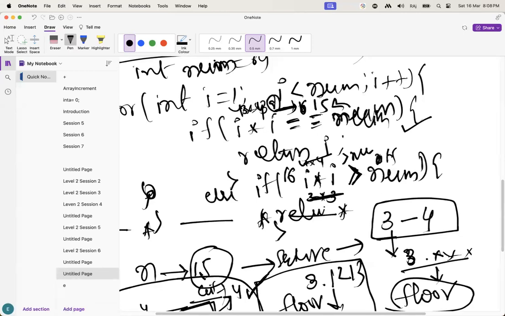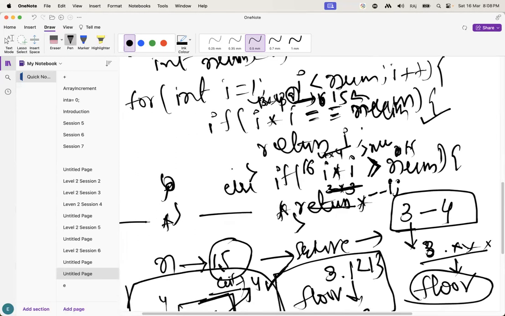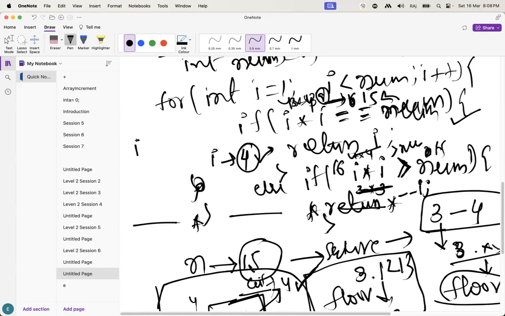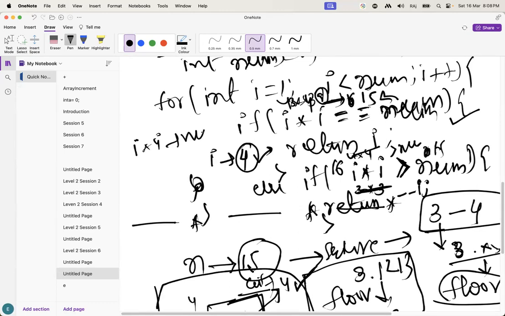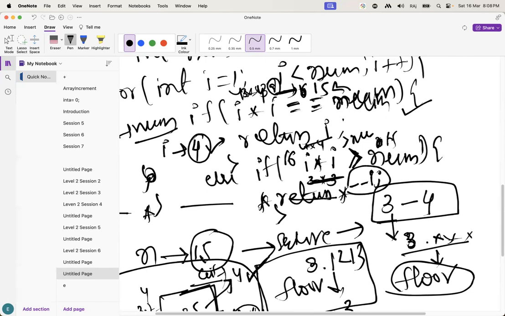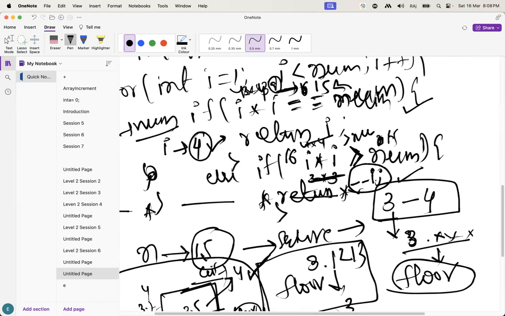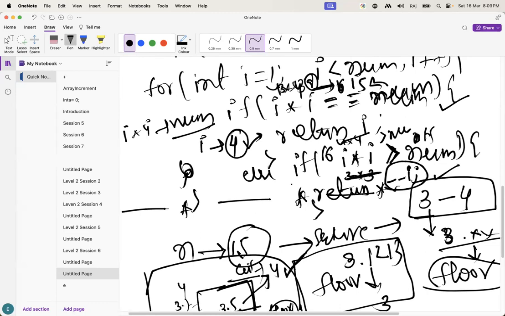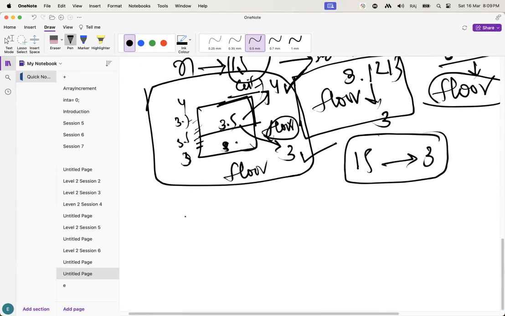I am going to write here minus minus i. Why? Because I need a floor value. Actually here i value now is 4, and i into i is greater than the number, so I need the floor value. That's why I write minus minus i. Guys, understand? Please let me know this one. Floor value.